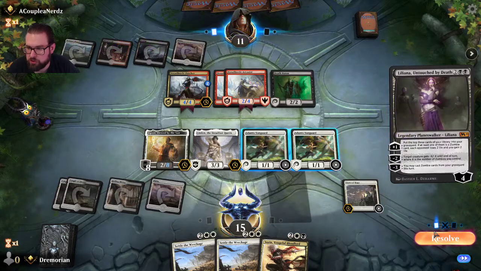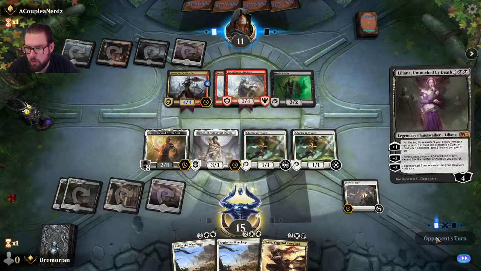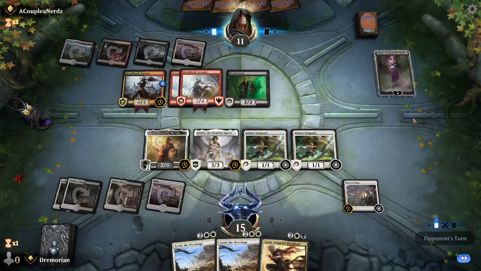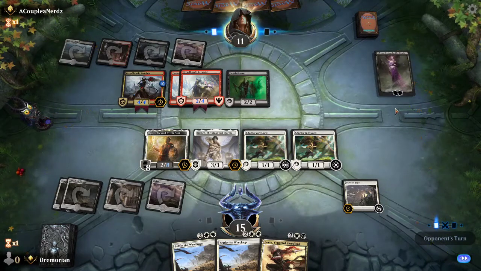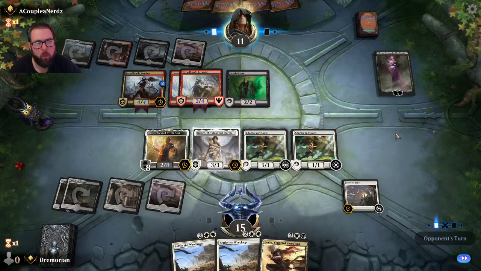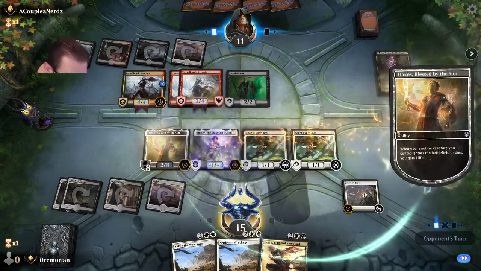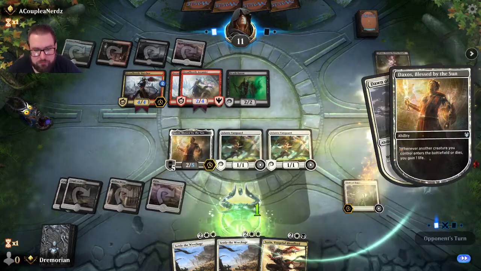Liliana, untouched by death. I do what needs to be done. I dare you to try that again. Cool. So sorry to give you a fright.